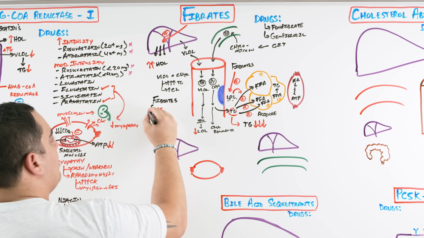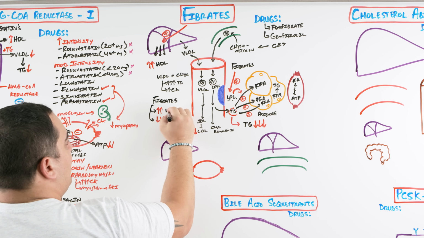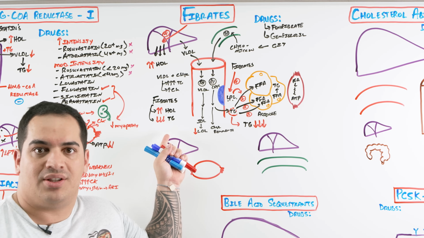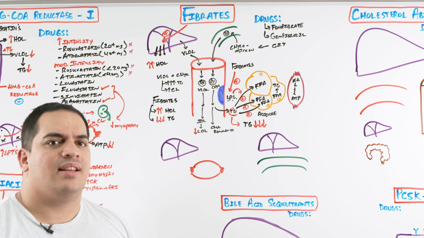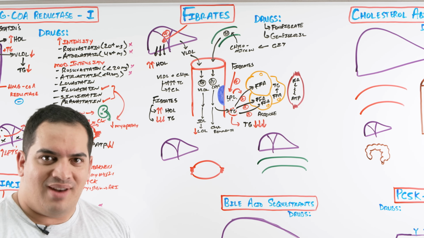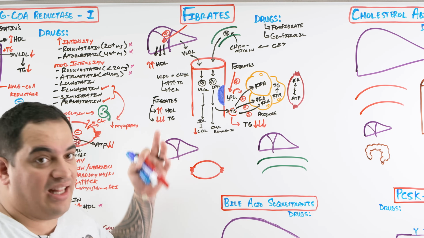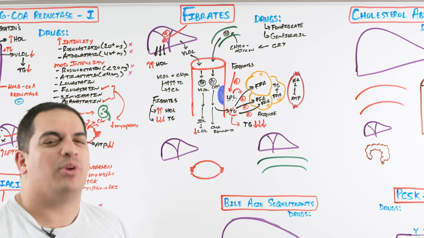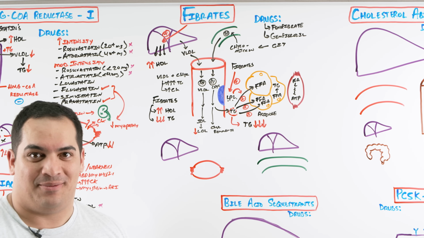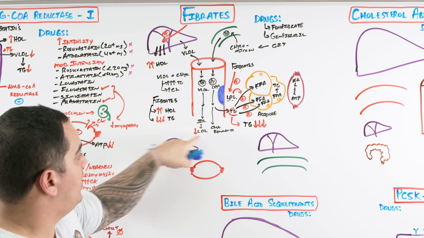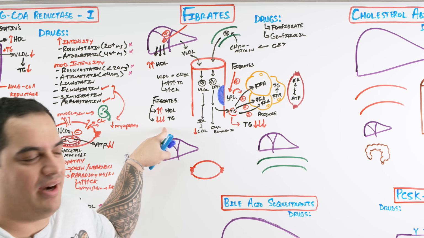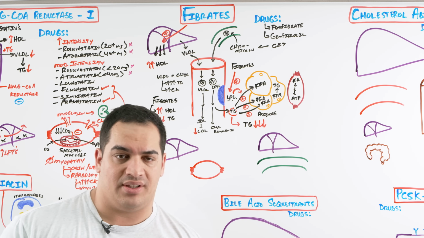So it's similar, if you think about it, to niacin. Because niacin also increased the patient's HDL and it also dropped the patient's triglycerides. Because what did it do? It decreased the amount of VLDL, because then the liver didn't have as much triglycerides to bind with the cholesterol to make VLDL. So niacin and fibrates act similarly, in that they both increase HDL and drop triglycerides. But which one's better at dropping triglycerides? Fibrates are going to be better at dropping triglycerides than niacin. Both of these will help to decrease LDL and increase HDL. But which one's better at dropping triglycerides again? The fibrates in comparison to niacin. All right, that's a pretty cool concept there of how these drugs actually work.